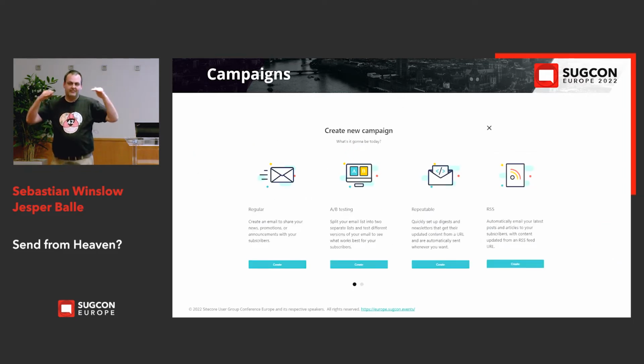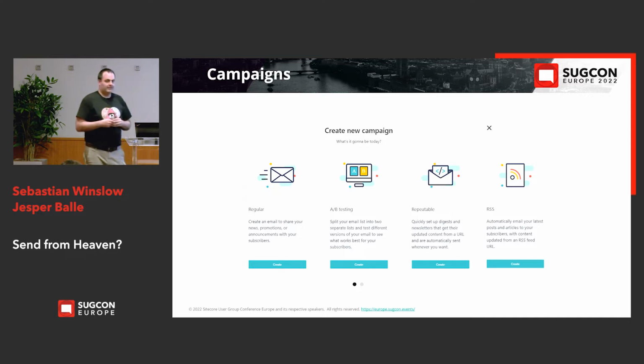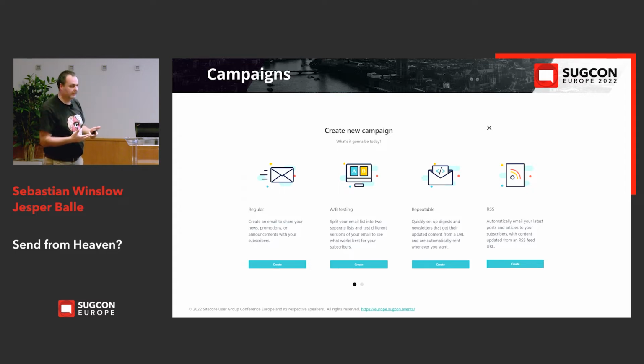So, just taking it still block by block, what's in Sitecore Send. There are 4 different types of campaign that you can be working with. There's a regular campaign. That's a campaign that you send out once. You create the content for it, in different ways you can create it, and then you start to track whatever activity there is on that campaign for the list that you send out to.